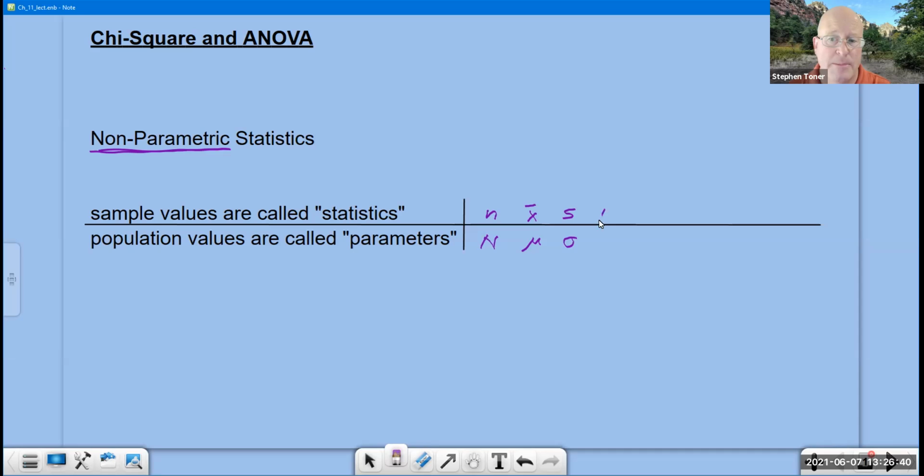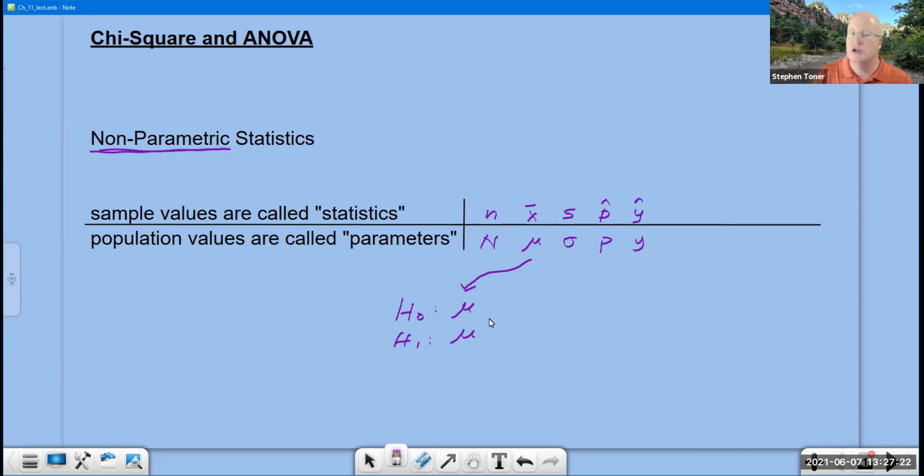We have learned about P hat for making predictions about the population proportion P. We've even seen Y hat making predictions for a population regression line Y. Now, we are used to dealing with parameters. In all of these cases, we use these sample statistics in our hypothesis tests to make claims about these population parameters. And when we wrote our hypotheses out, H0 and H1, we used either mu or P right here because these were the parameters we were making claims about.